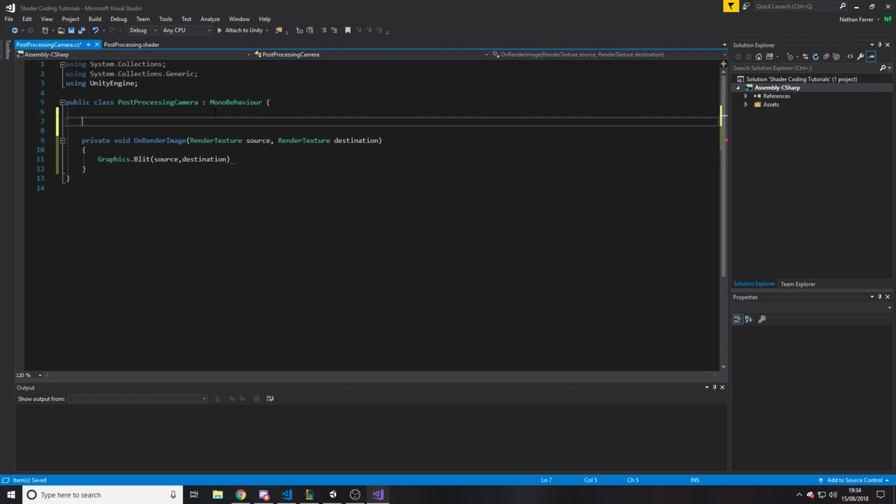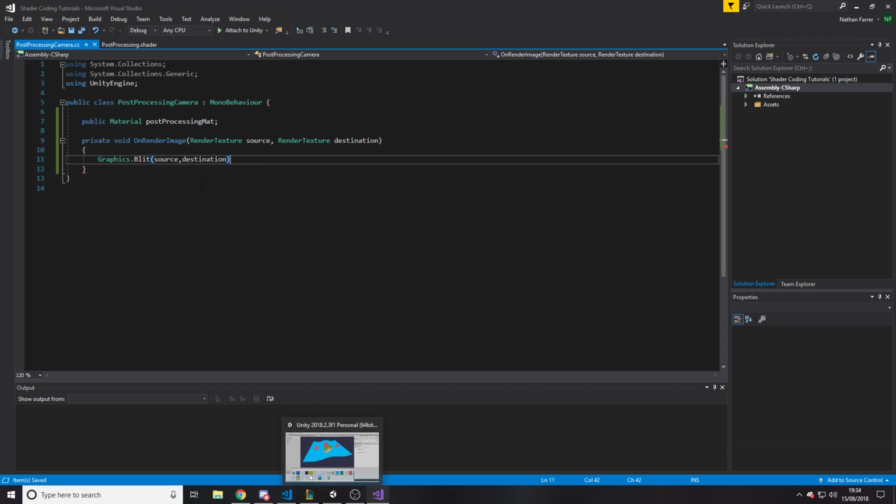So we're going to say public Material, called postProcessingMat, because your post-processing stuff has to be on a material. Shaders are the code, materials are the interface. So we need to pass in postProcessingMat third.